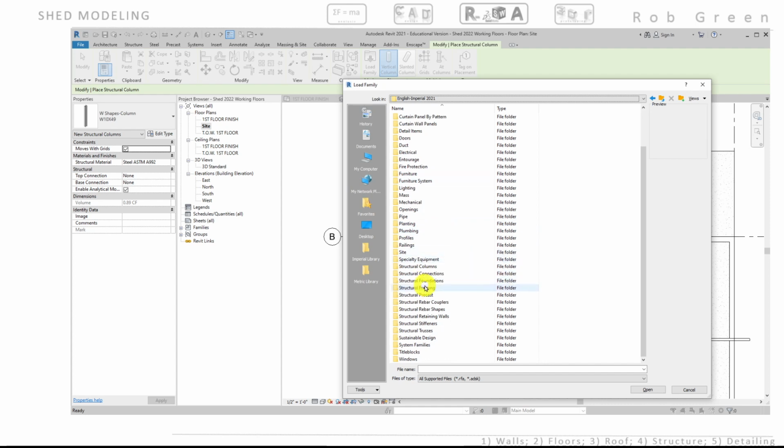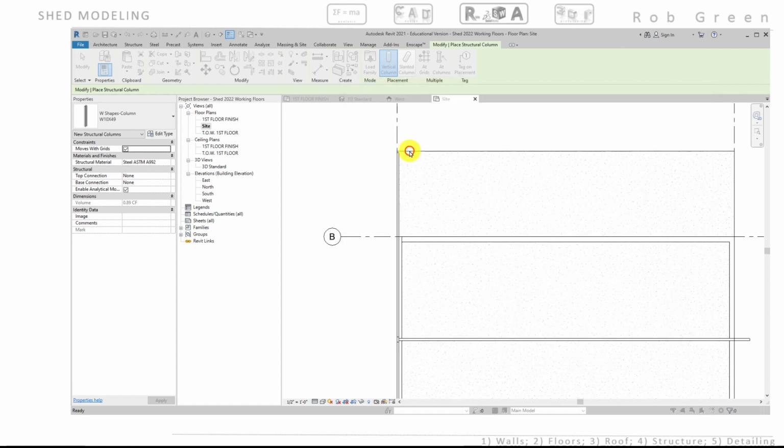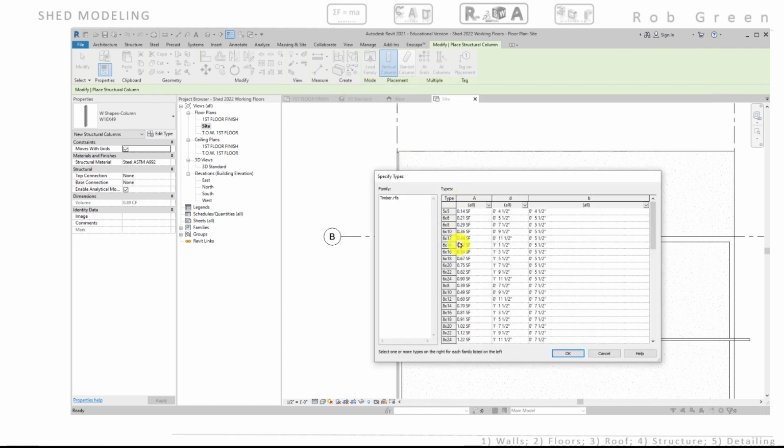Well, let's just go to structural framing. And hey, there's wood. It looks like I want wood. What we're going to do is 6 by 6. So let's say I want timber. I don't see a 6 by 6, but oh, there it is, 6 by 6.